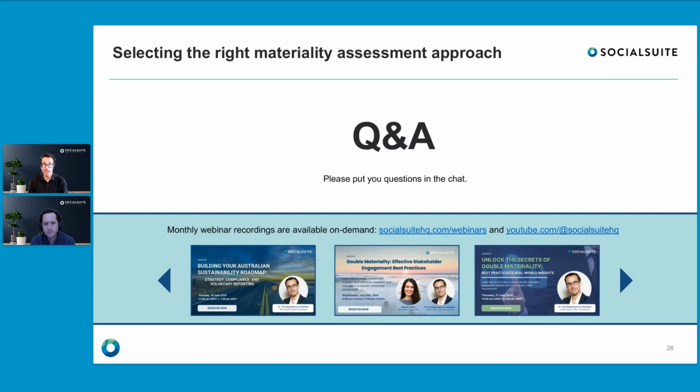So, yeah. I see one final question from Sanders in terms of the time frame allocated to conducting a deep-dive double materiality assessment. I would say if you have not done that type of materiality assessment before, definitely look at six months. It's the first time you're doing that deep-dive double materiality. It depends, of course, on your internal capacity. If you already have a strong sustainability team, they've done different materiality assessments before, they're ready to go, with dedicated resources, you'll go a lot quicker. There's still a lot of hard yards and work to do. If you've never done anything and you don't have a team, it might take more time.